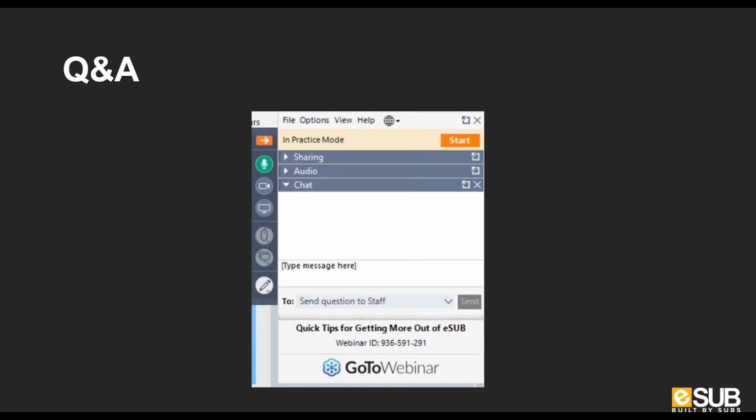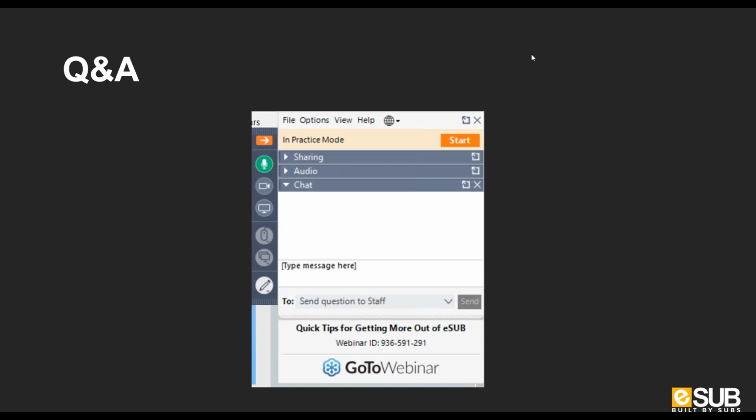Perfect. We have another question. Is there a way to download the photos outside of a PDF? From your computer, you can just right-click on the image while it's saved in your field notes section, and you can save it as an image. If you click the magnifying glass, you're going to pull up the whole PDF. But if you just right-click that image, you can save it as an image like you would a photo from a website or anything like that.